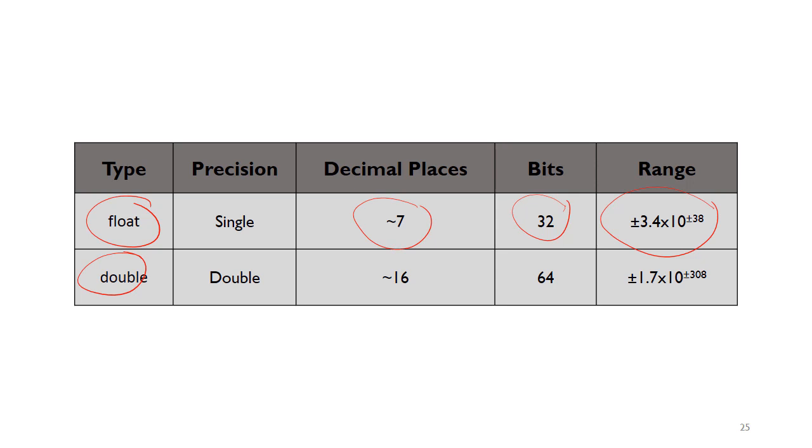And then for a double, as you can probably guess, this is now double the precision. It's double the number of bits, so the range goes up, to the power of 308. There's probably fewer atoms in the universe than that. It's not really the range that's important. You generally don't need numbers that big or small, but it's the number of decimal places. So we can go accurate to 16 decimal places.